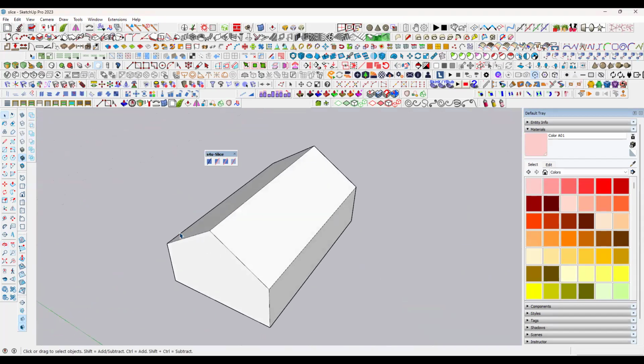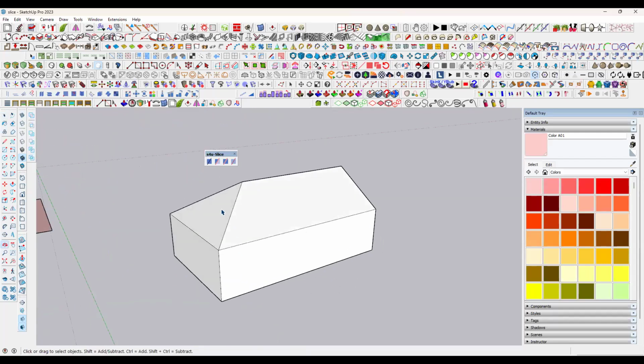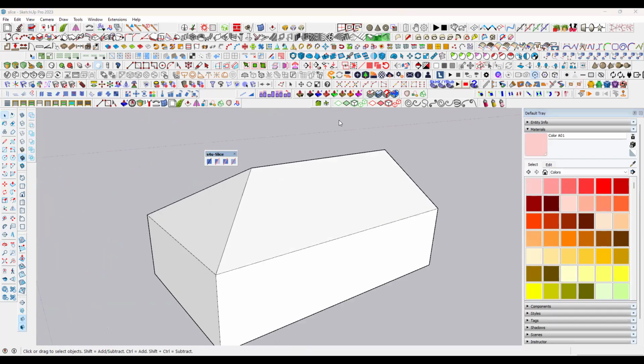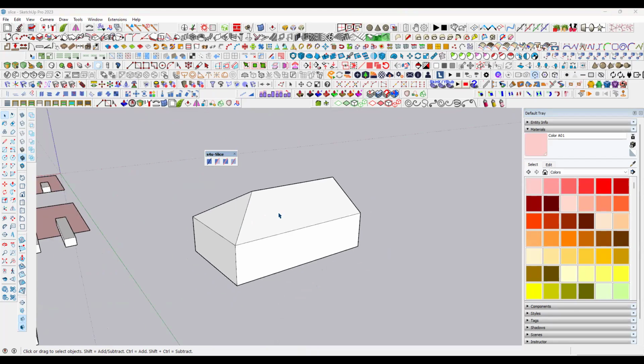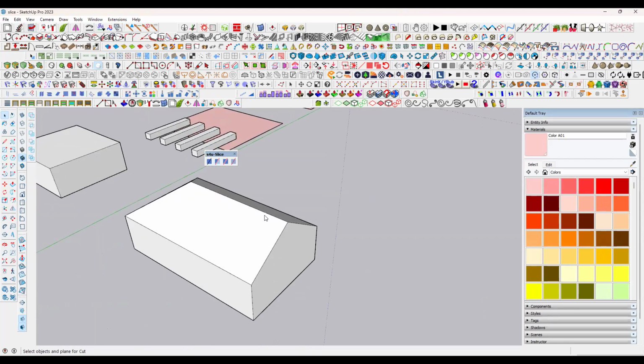For example, now I want to create a hip roof here. To create a hip roof, again we can use the same thing. I can click 1 point here, 1 point here, 1 point here. See, automatically it's creating it. Generally, to create this one, we have to use maybe the slice option, or take the line itself and use the follow me tool. So it will take a very lengthy time to create all of them. But with this one, I can easily click first point, second point, third point. See, but the opposite side is making a fitting.